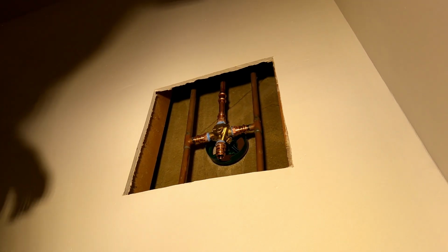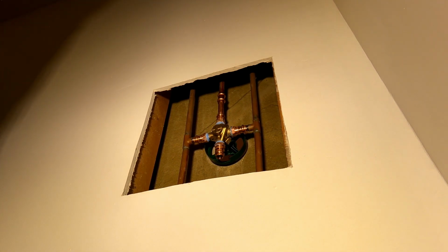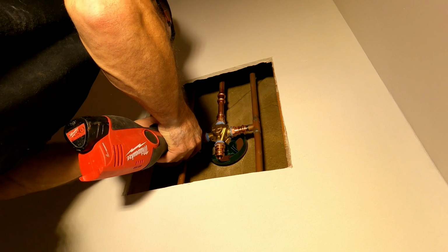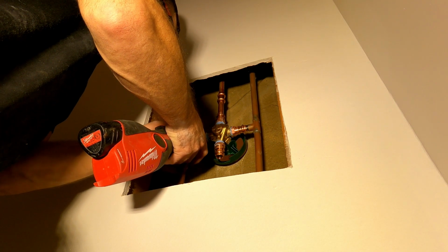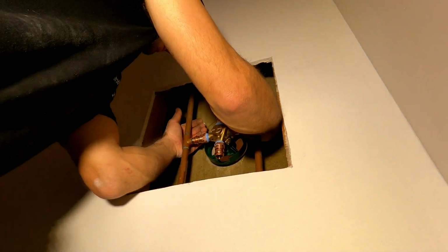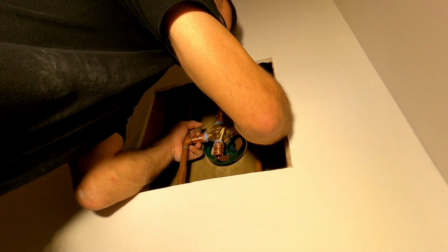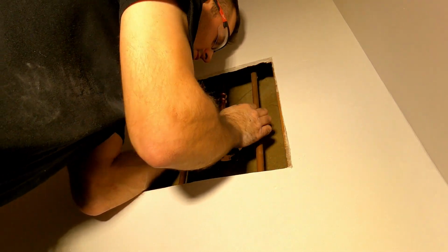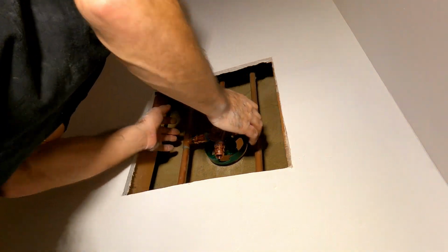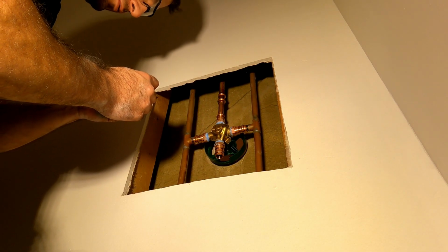So I'm gonna start crimping this stuff before I start losing my spots. I don't want to do it all at the end. There's too much stuff going on. Okay. And I was like, nope, this is why I mark it, because you don't lose your spot. See how they come out a little bit? And I think I just used the other one to mark it differently. And this is actually shorter. These are a little different, but these are maxed out. I should have used the one that was comparable.